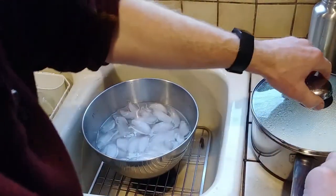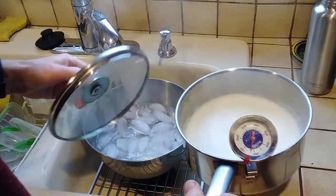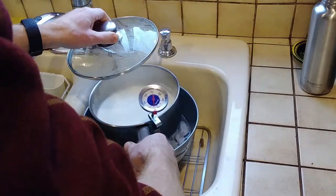So once the milk gets to that temperature, I then have to lower the temperature down somewhere between 120 and 130 degrees. So I've got a thermometer, I think it's a candy thermometer actually, and I put that in there, and then I just sink the pan into some ice. The pan where I boiled the milk, I sink it into some ice water and stir it around until it gets down to 130 degrees.